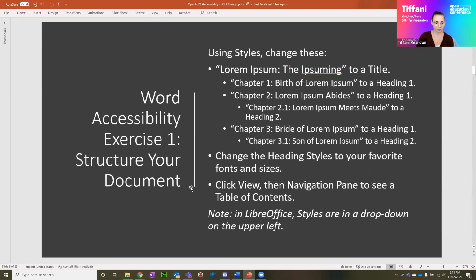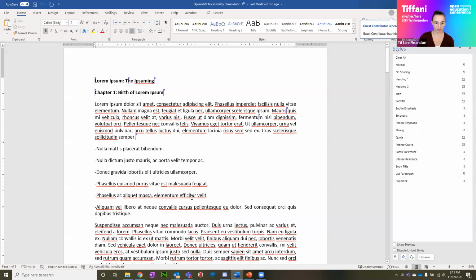So our first exercise. In our practice document here, we're all actually working in the same one, I just realized. So you might be better off to follow along since we're all looking at the same one right now. As soon as the first person changes something, it's going to change it for everyone else.